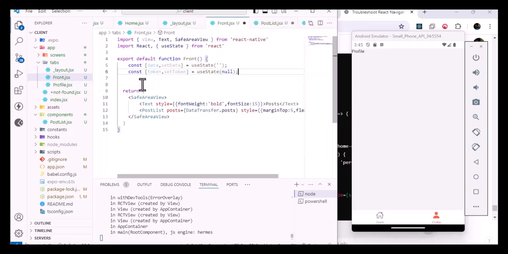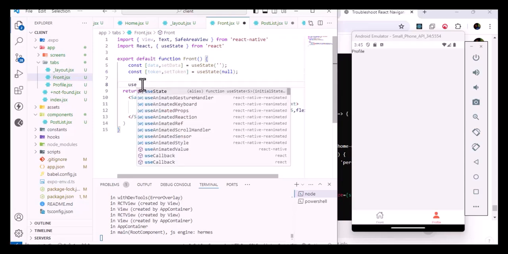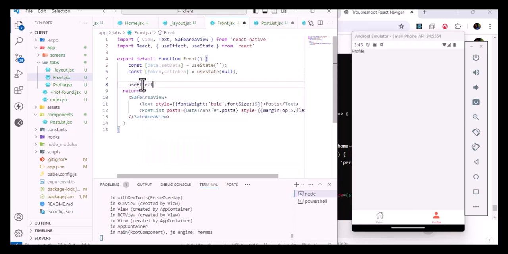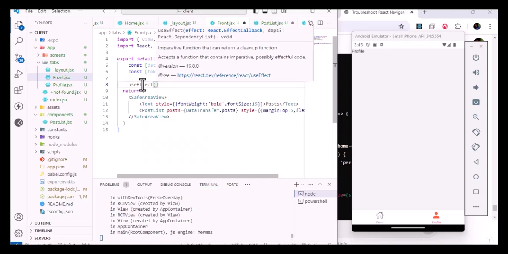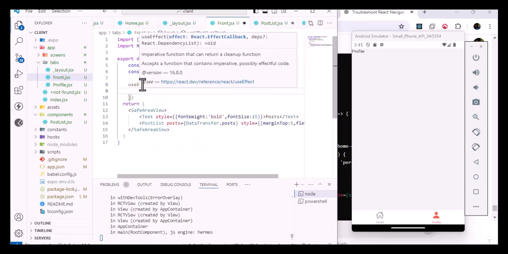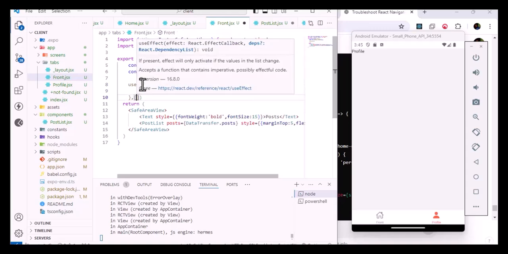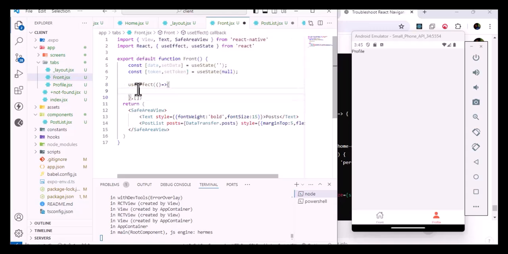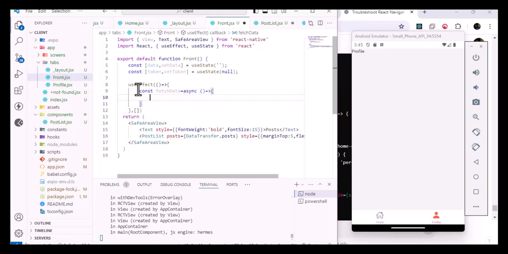Now in order to fetch the data, let's use the useEffect hook from React. Import it. So when it first loads, it fetches. Let's have some fetchData, an async method used to fetch the data.